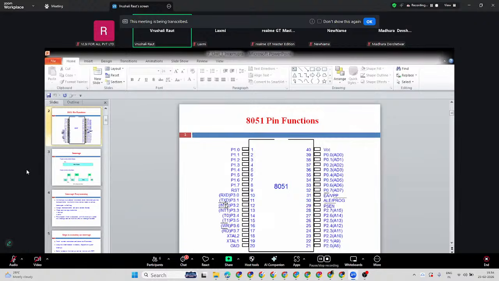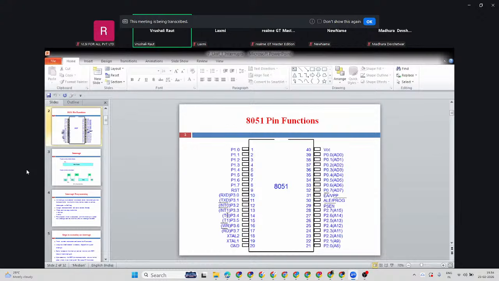So, two interrupt pins, INT0 and INT1, they are entertaining the external interrupt. Now, at first we'll try to understand why we need this interrupt. Check that in 8051, if we are using the 8051 for some application, let it be that the application is of a washing machine.